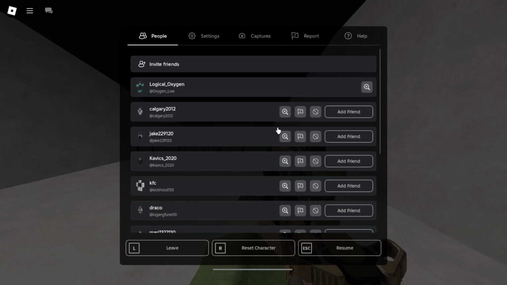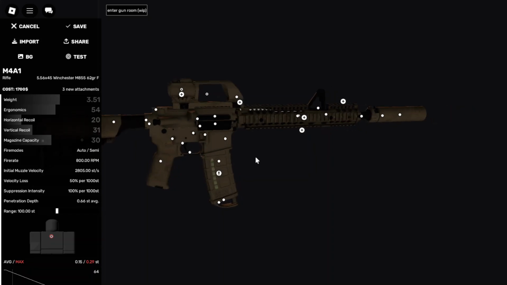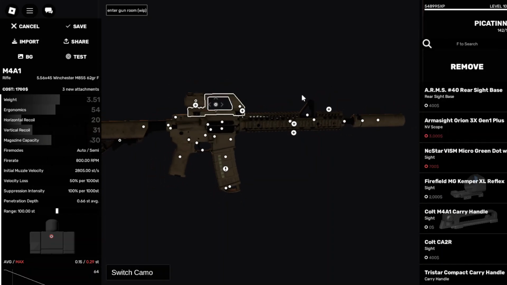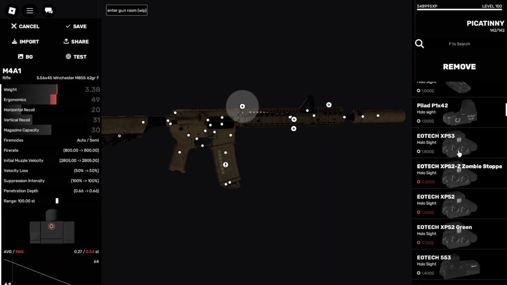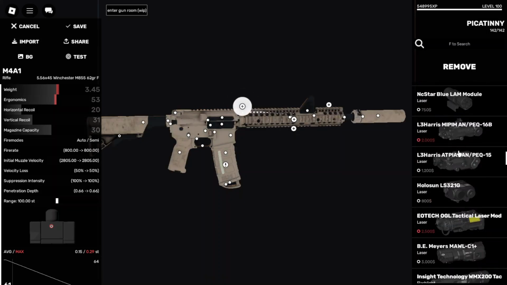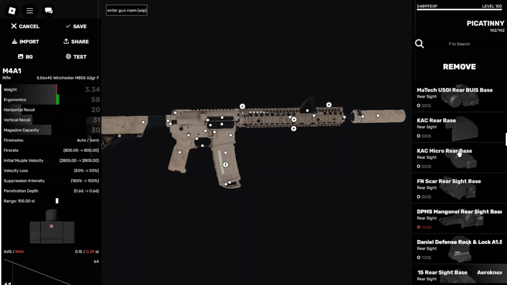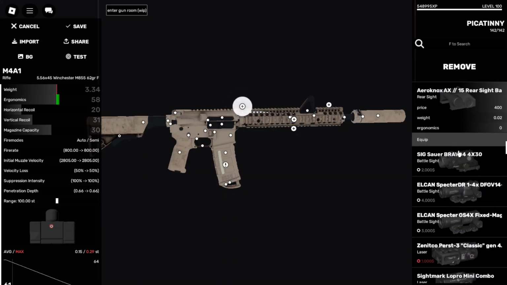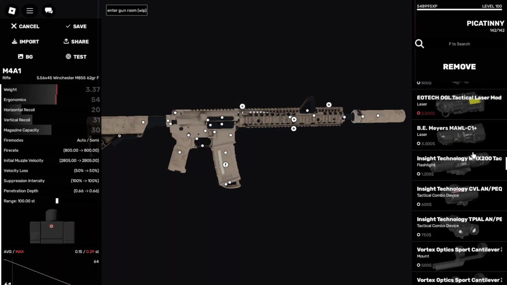So that is the Vism optic. Next we have, I believe, a new compact ACOG mount. I could be wrong. Actually, no, we'll just go to the next thing, which will be the new EOTech OGL, or OGL laser.